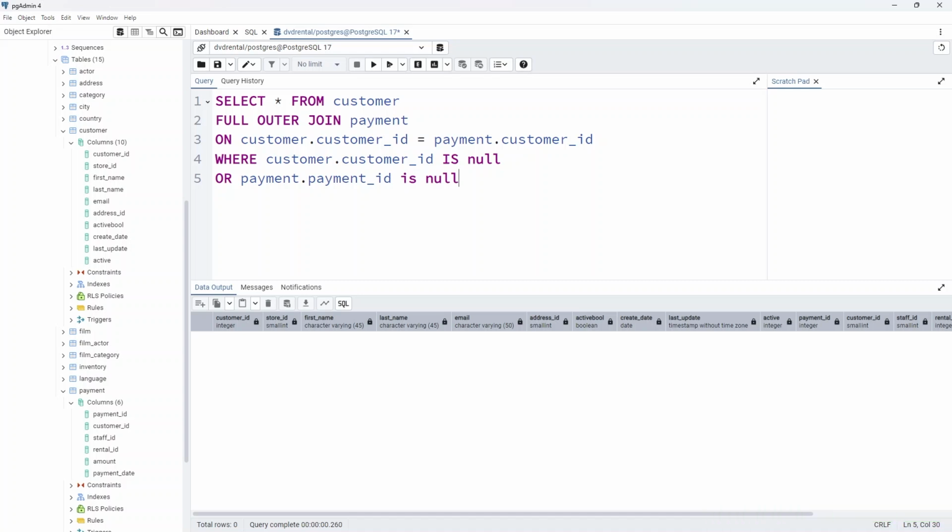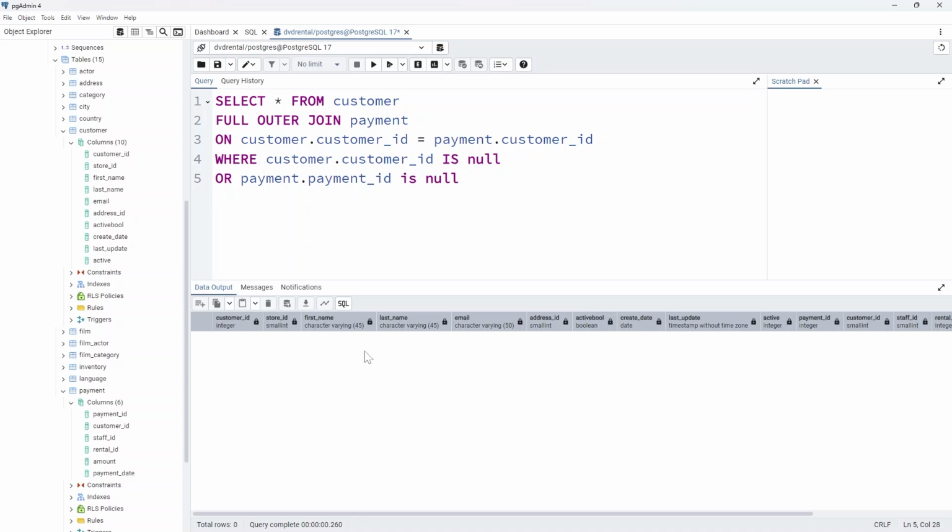So let us try to understand what is actually happening here. When we are trying to join the customer table with the payment table, there's going to be some rows in the customer table that do not exist in the payment table, whereas there's going to be some data in the payment table that does not exist in the customer table. When that happens, SQL assigns null values to those locations. That is why we are saying find customer ID where it is null or payment ID is null. Now you don't have to take customer ID or payment ID. You could be taking any column from either of the tables. That's not a problem.